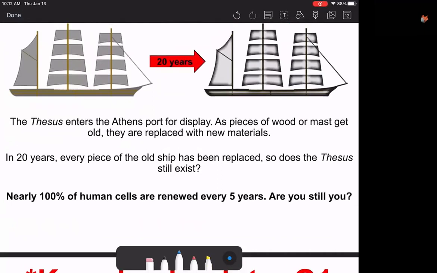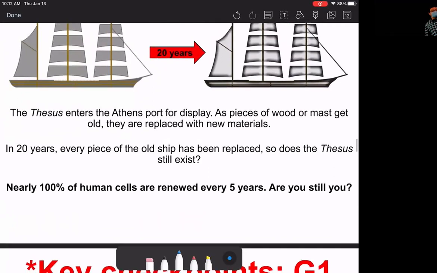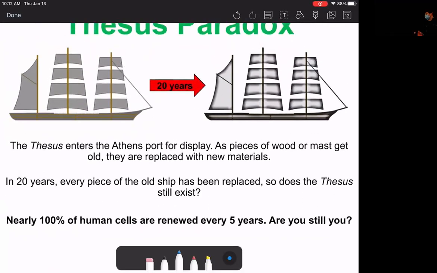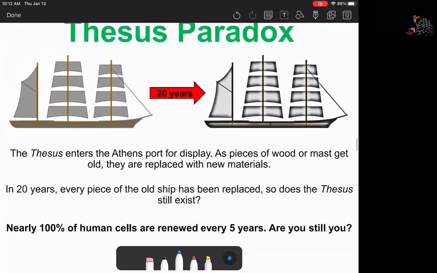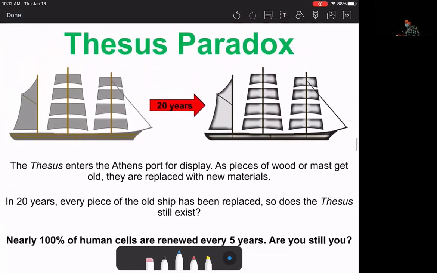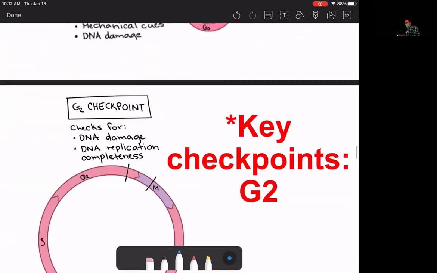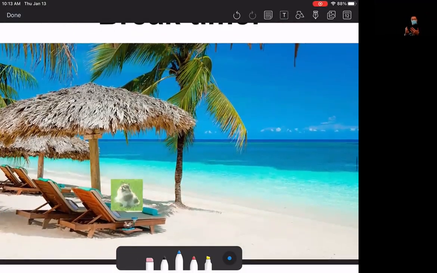Same interesting thing happens to us. Nearly 100% of your cells are different than they were 5 years ago. And the interesting thing with that is, and we'll get into aging and mortality and everything, they're about 5 years accumulated with damage. Aging is something that's very interesting in biology, and we'll get into it a little more. But mitosis is a very good process for keeping up with things and maintaining who and what you are despite that.